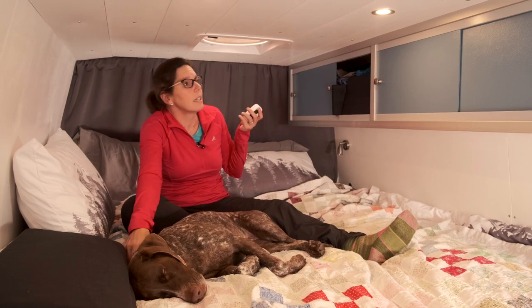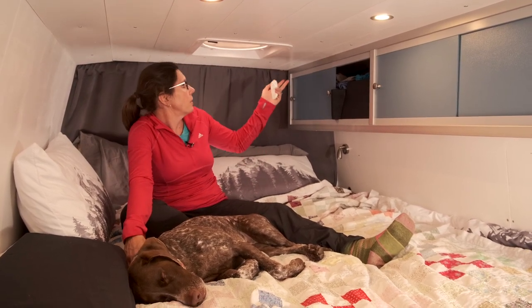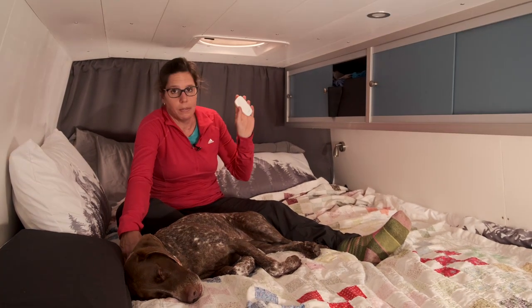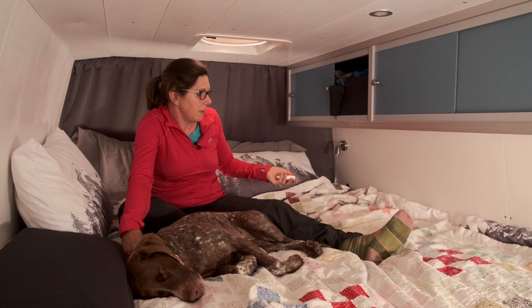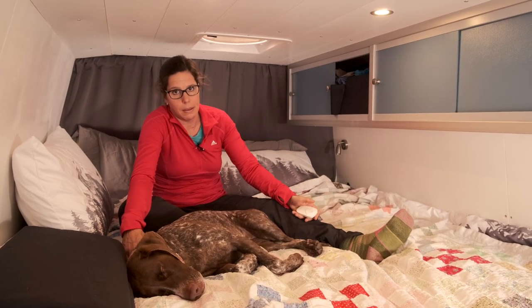Another feature we really like is that I tend to get up earlier before Chris and Ella, so the lights are really bright. So we actually didn't put lights here in the back over the bed, because this way we have a wireless remote that I can turn the lights off. And then in the morning we use the dimmer so they're a little bit lighter and I can get out of bed without waking them up.